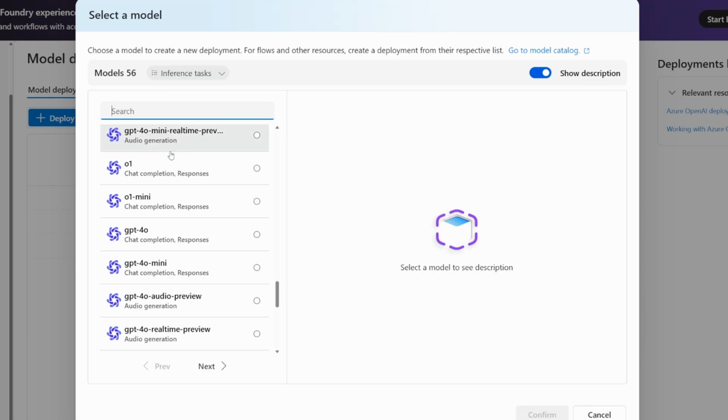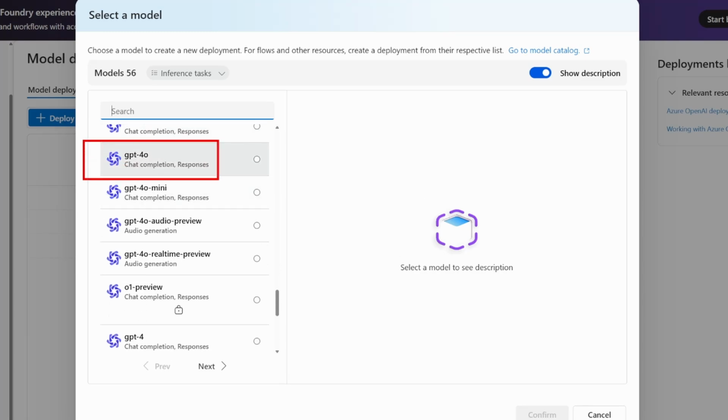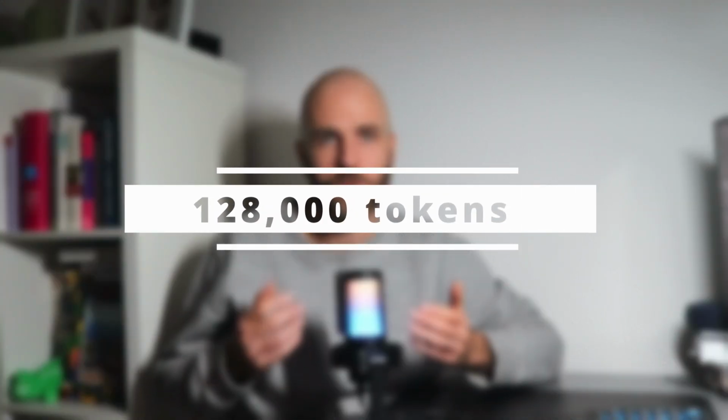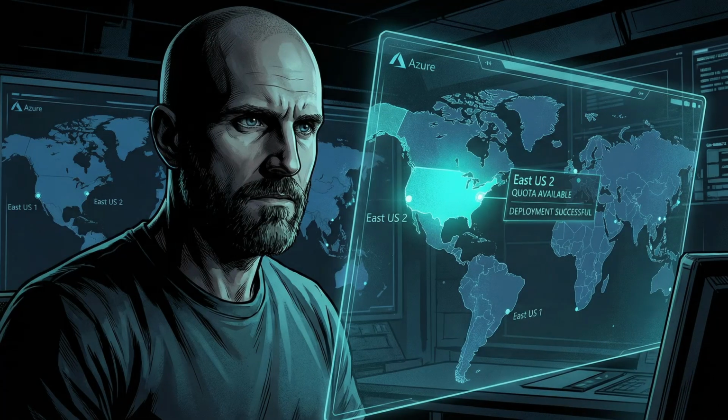Now, before we initialize it, we need to talk about the AI model. You need to bring your own API key. Microsoft strongly recommends using newer models like GPT-4o or Claude Sonnet 3.5 for the best performance. Specifically, you want a model with a high context size of at least 128,000 tokens. And if you are using Azure OpenAI, which is the recommended path, make sure you deploy the model in a region where you have quota.